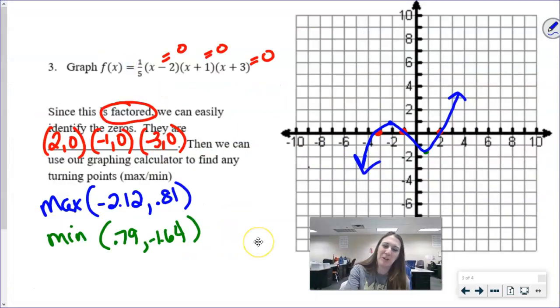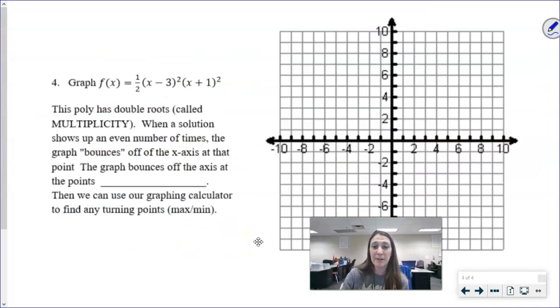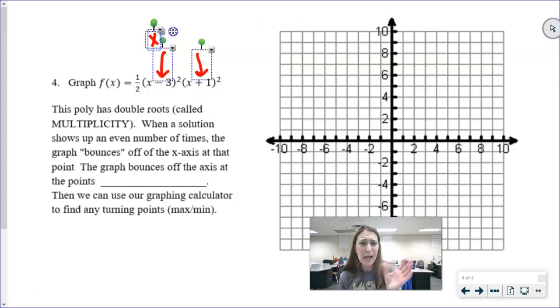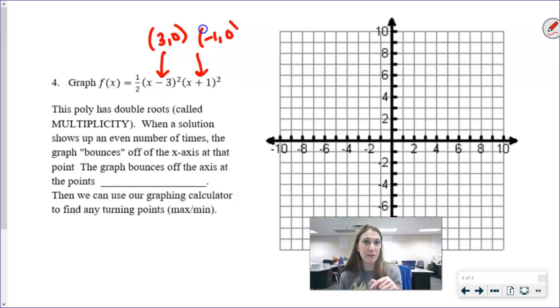All right, we got one more. Now, I think we can all agree that the less you have to use the calculator, the better. I learned from the last question that if it's in factored form, the zeros are the solutions to the factors. So I'm going to use that trick again, where I take this factor and set it equal to 0. I know that this one here, I don't want to write x. What do I want to write? You know what? This is just a testament to how my day has gone, guys. Okay. This would be a 0 at 3, 0, and this one would be a 0 at -1, 0.